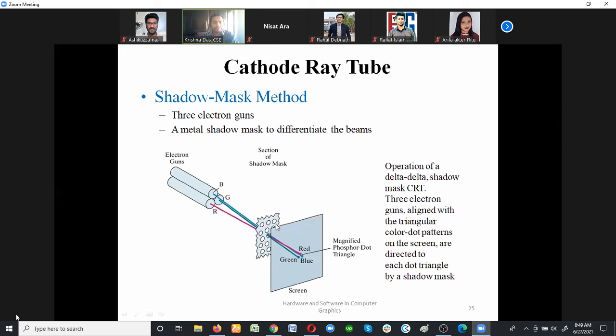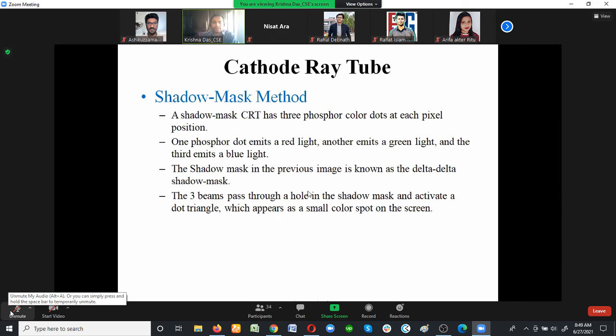And in the shadow mask method, we have already seen that there is a metal disc with small holes. That's why it's called the shadow mask. This is also called the delta method, because on the phosphor screen for the color CRT we have 3 guns, so 3 electron beams fall on the screen where we have 3 dots, red, green and blue, at the subpixel level. The phosphor coating creates a triangle shape, so it's also called the delta shadow mask.